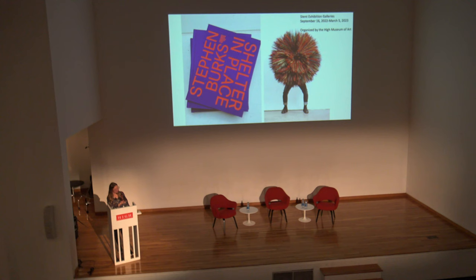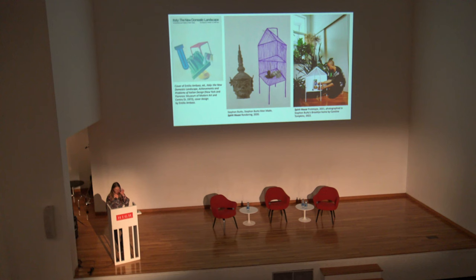Stephen and I began talking about this exhibition and specifically ideas surrounding a shelter-in-place project during the global pandemic. Stephen had between 10 and 12 different ideas that he sketched and collaged, and we narrowed this down to about five conceptual prototypes. The idea was that they would demonstrate the potential of radical design during this time of crisis, and that these would focus on the domestic interior, right? Because he's an industrial designer.